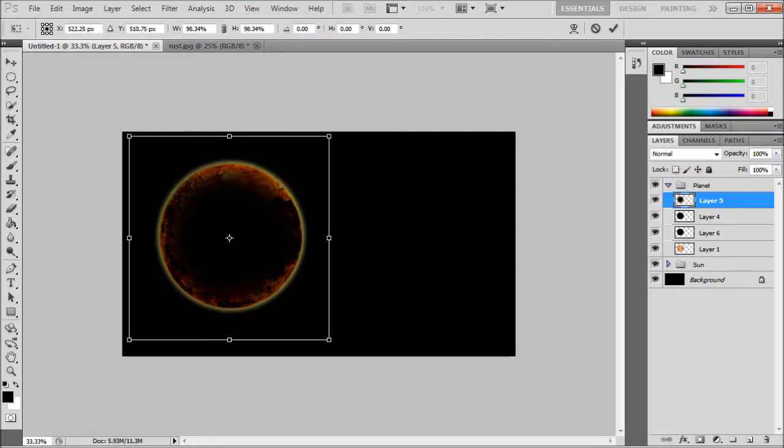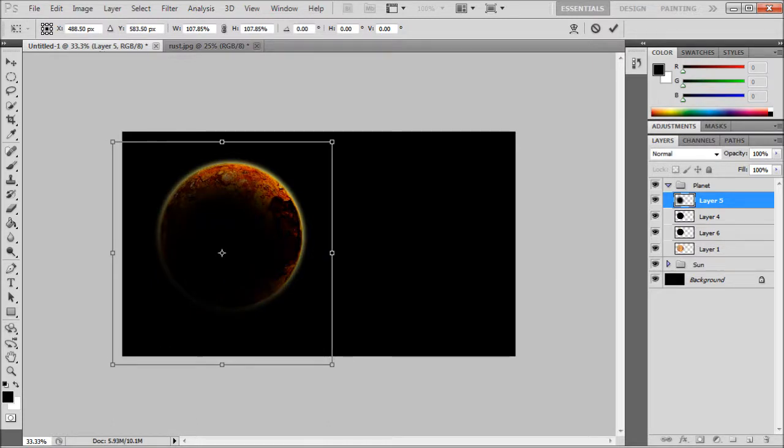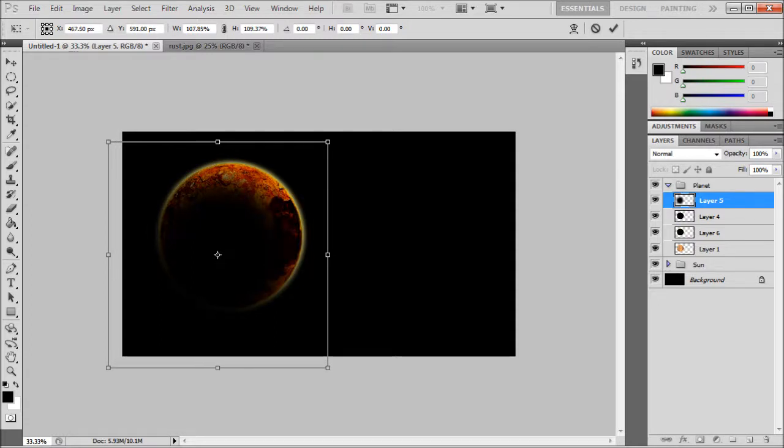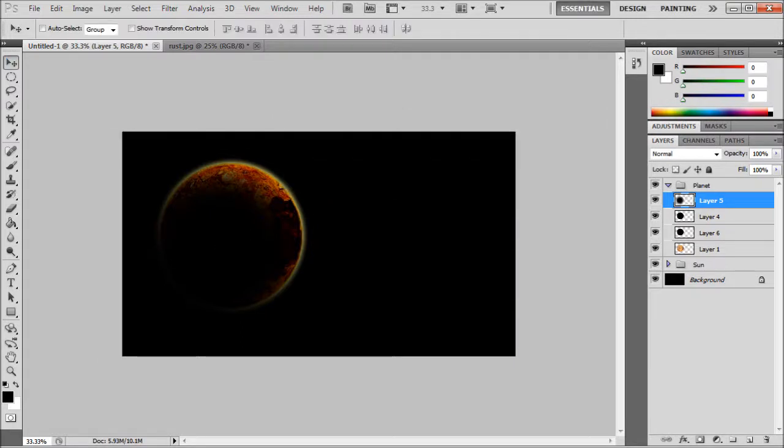So we're just going to hold down Shift after we push Control T to transform, and we're going to drag it out so that we get the shadow covering the parts of the planet where the sun isn't going to hit. So this is just purely a matter of choice. As you can see, I'm trying to adjust this so that this back side of the planet is completely covered in shadow, and as the sun hits this side, we're seeing less and less of the planet as it goes into the corners. So that's about what I want it to be. Go ahead and click Apply.